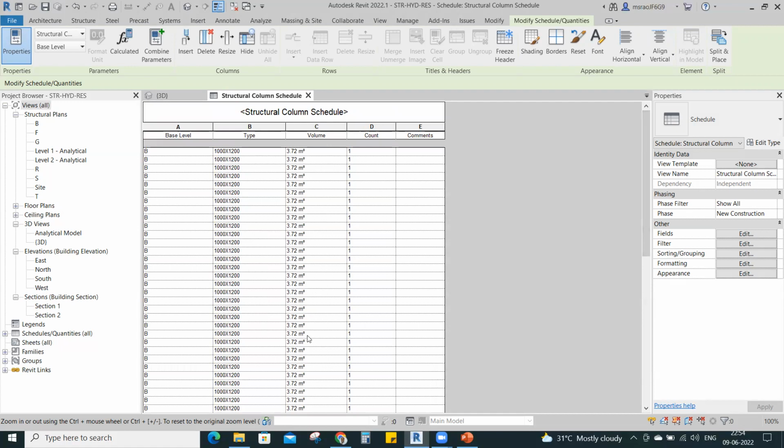And the value. Here I want to sort it out. Sorting means ascending or descending order, like that. I am going to sort by type. If I want to sort by type, I will go to the field here. You can see the property.